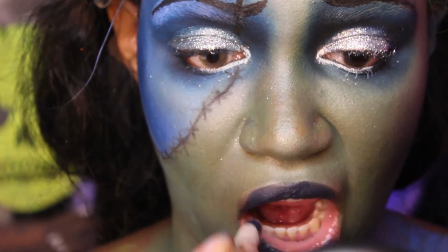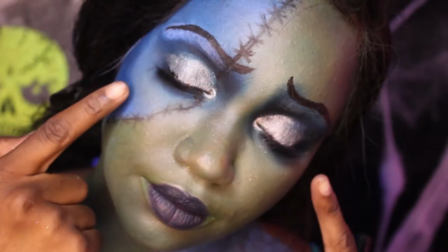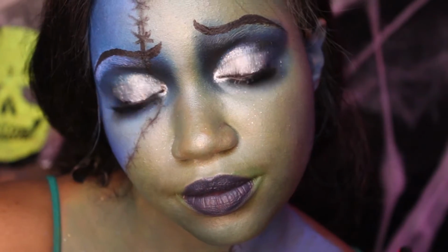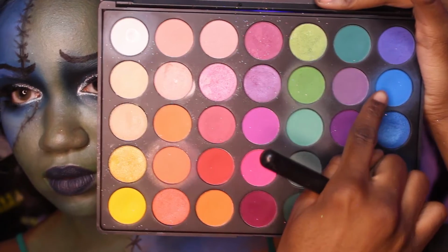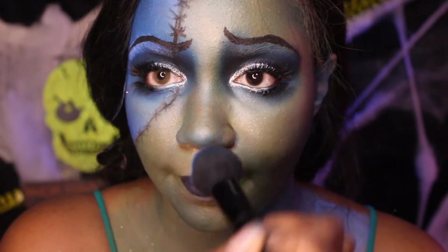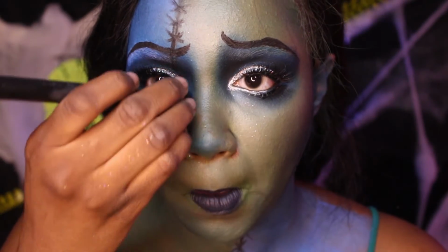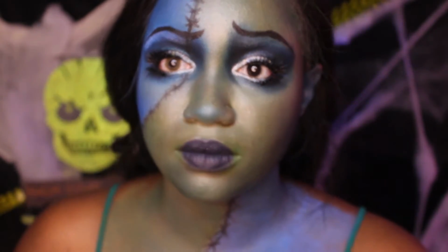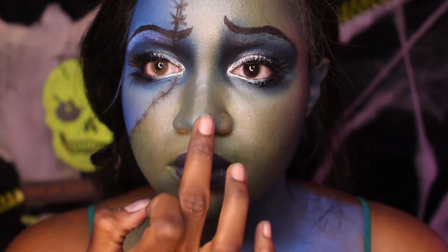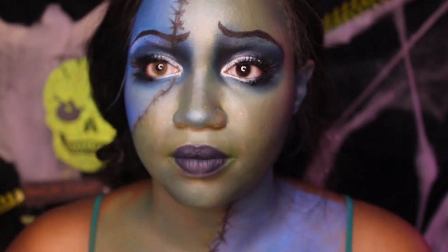So off camera, I covered the outer corners with green, and I also added some lashes on the top and bottom corner. So yes, those lashes are beautiful. Now going into that blue, I'm just going to kind of cover the tip of the nose a little bit and do a little bit more contouring over there because I wanted to add some more blue to the look. Then going in with some white eyeshadow, I'm just going to highlight a little bit more on my nose to really make it stand out.